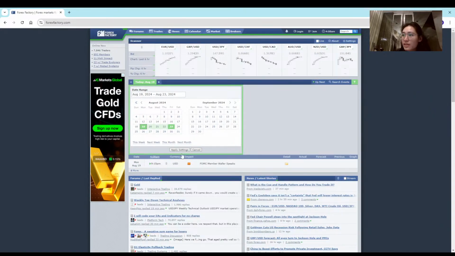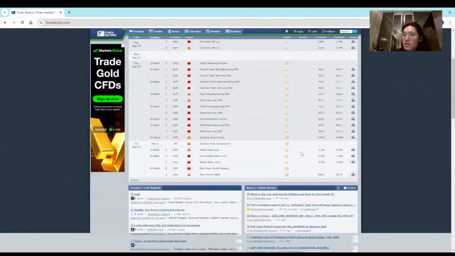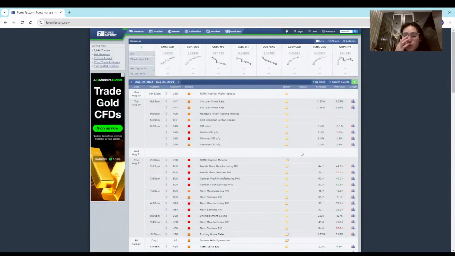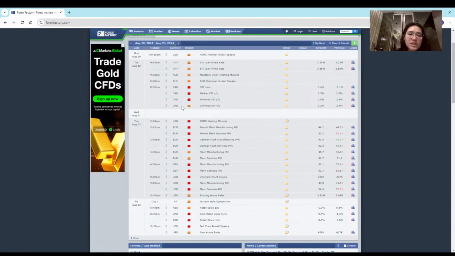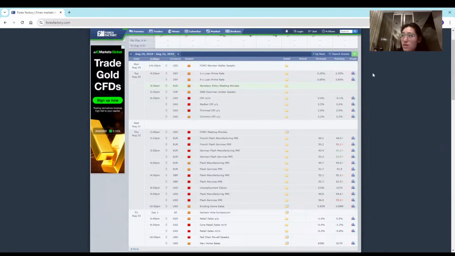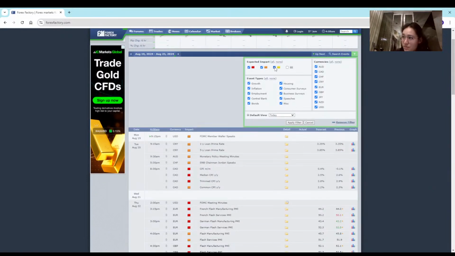you can look at this week's events, apply settings, and you can see I have it filtered to mainly look at the orange and red icons. So this represents the medium to high impact events. If I click on this green filter here, you can look at the low impact events and any non-economic events for the week as well, and any currencies that you are specifically looking at, and any event types as well. But I just like to leave it as it is.